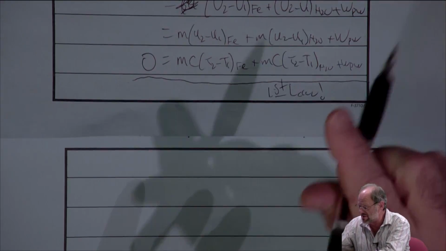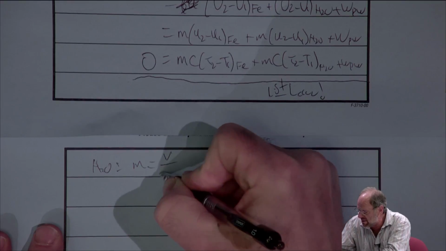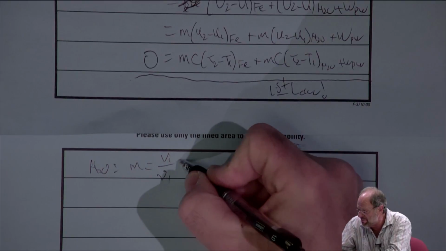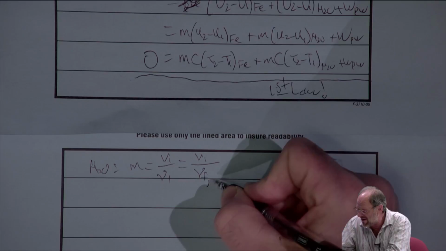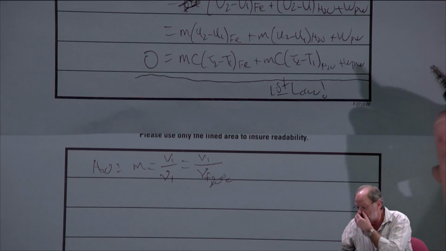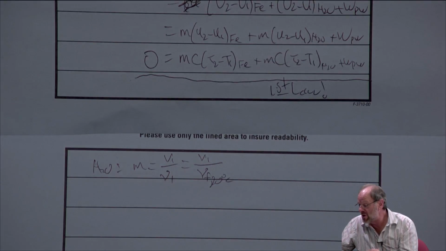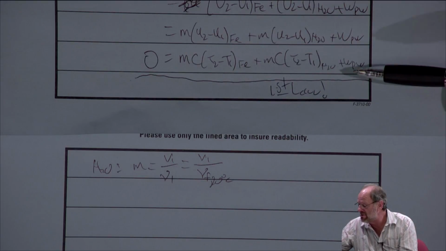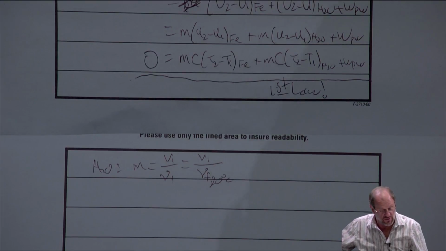So let's show that equation. For the water, the mass is equal to the volume over specific volume. Why don't I just use the properties of state point 1? This is going to be the volume over vf at the initial temperature, which is 20 degrees Celsius. So yeah, we should be able to find the mass of the water just fine. So the only thing we don't know is the mass of the iron, and we're simply going to get that using the first law once we've found everything else. So now it's really just a matter of going through the mathematics.